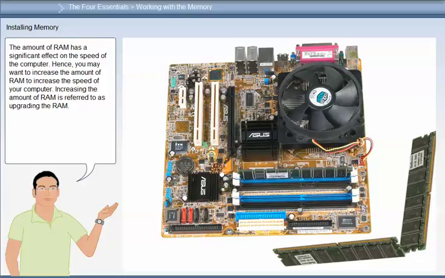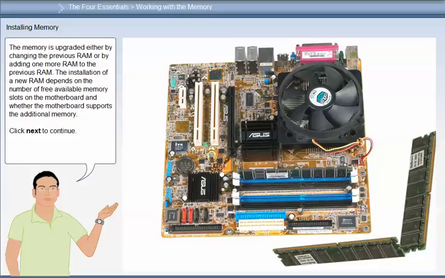Hence, you may want to increase the amount of RAM to increase the speed of your computer. Increasing the amount of RAM is referred to as upgrading the RAM. The memory is upgraded either by changing the previous RAM or by adding one more RAM with the previous RAM. The installation of a new RAM depends on the number of free available memory slots on the motherboard and whether the motherboard supports the additional memory.